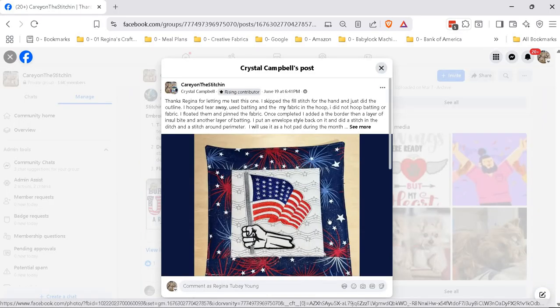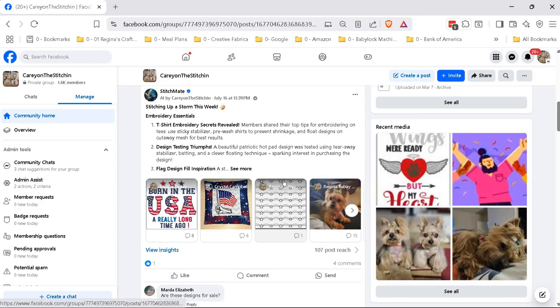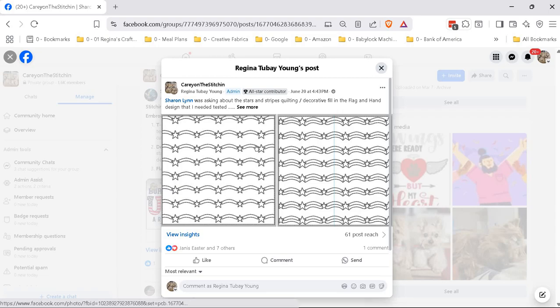Okay, so this patriotic design right here, that is a Baby Lock design. So I ended up creating the one I just showed you, this one right here. And I've decided to go ahead and share this part, this one right here, with the group. And those of you that have PE Design 11 or Palette 11 will be able to utilize this in your designs that you create in the software.